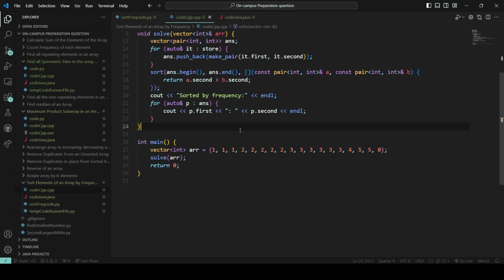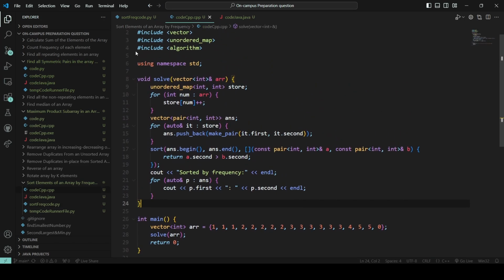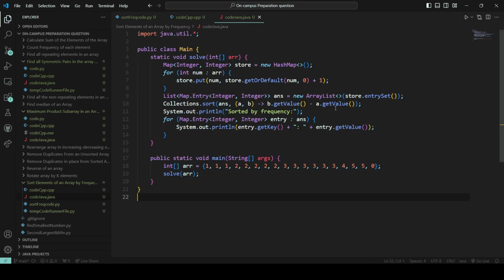So now you can see that in C++ the code is the same, we are making a pair, like a map, and you can see here the operation, it is a method by which we can sort according to their values. So have a look at this, how we can create it. You will find multiple videos on that, how we can create a method in this. In Java there's a bit of difference. Entry set, okay, and for getting values, we have getOrDefault.